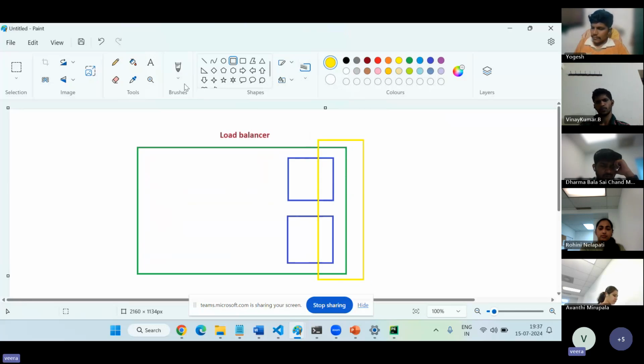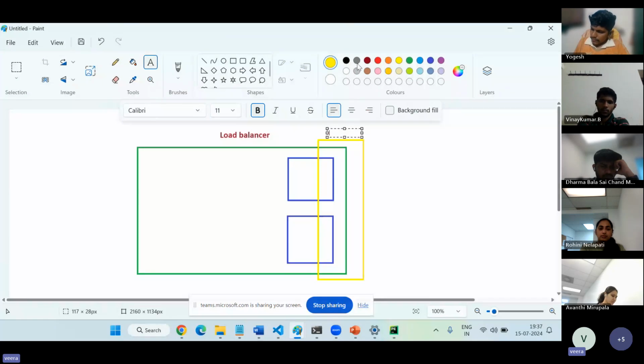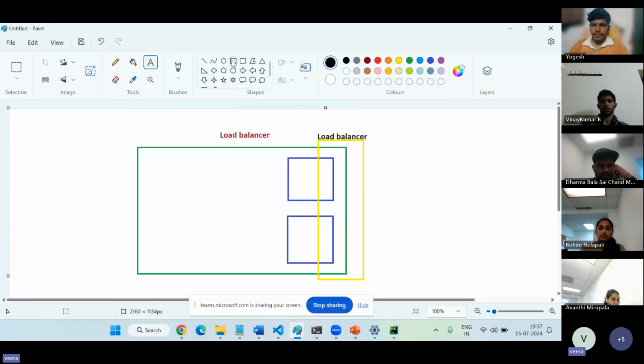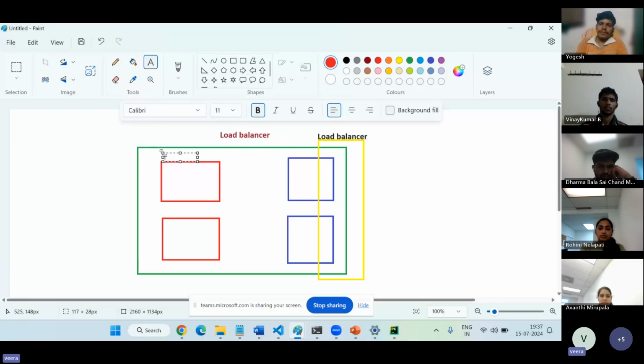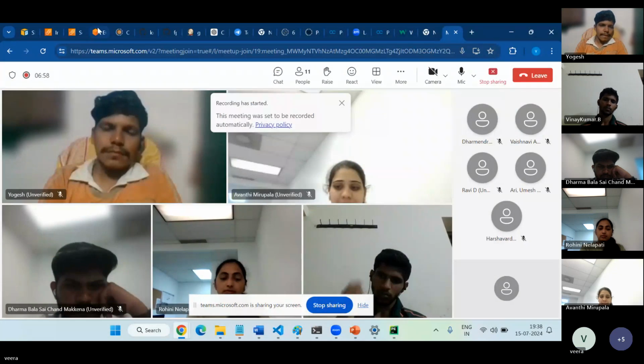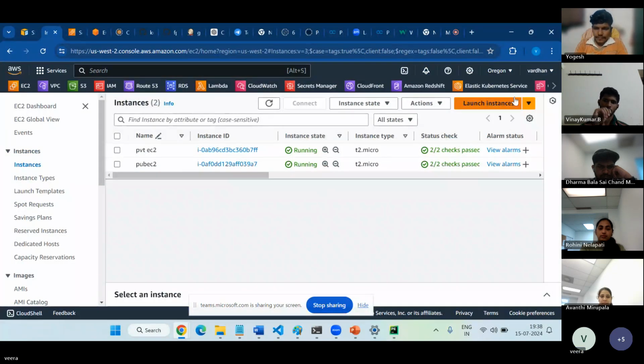So like this, we have to create a load balancer, just for understanding. In this load balancer, the target servers are in private, right? So for example, my two private subnets are there. Let me check what we have created here, right?